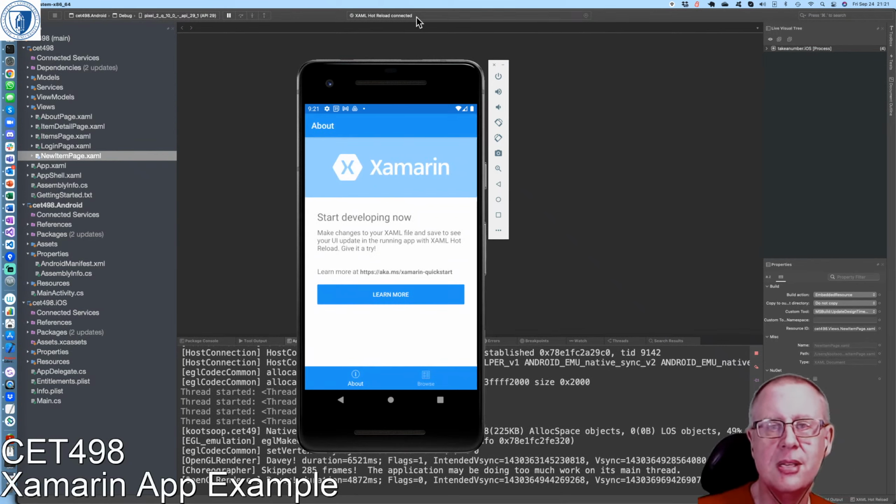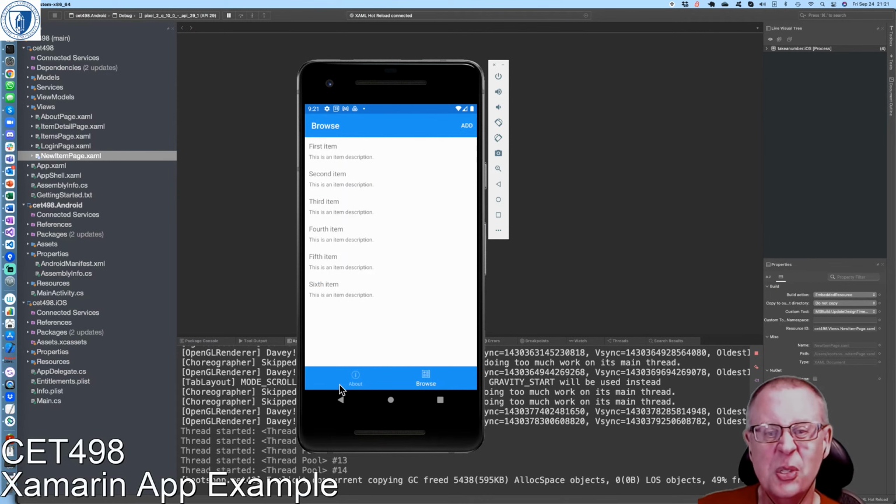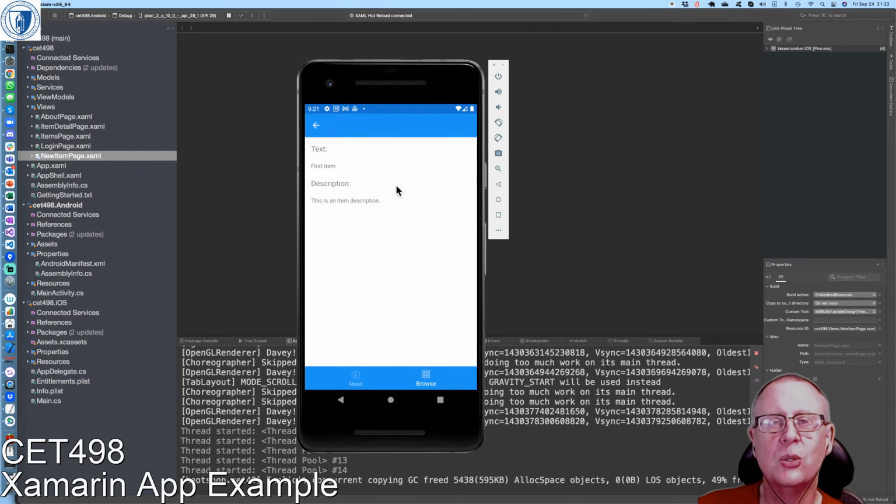Okay, so there it is. It starts off on the About page. There's another tab here. If I click on that, it'll go to the Browse page, and I can click on one of these and it'll take me into the details of that particular item.